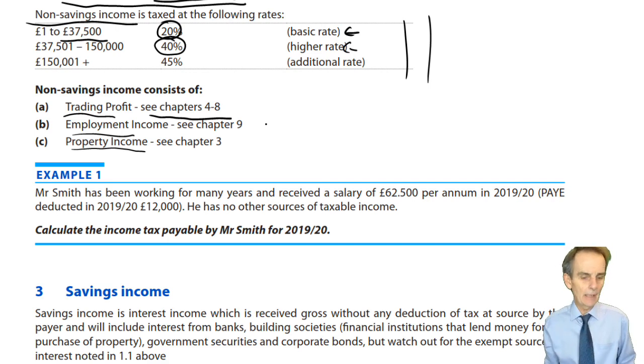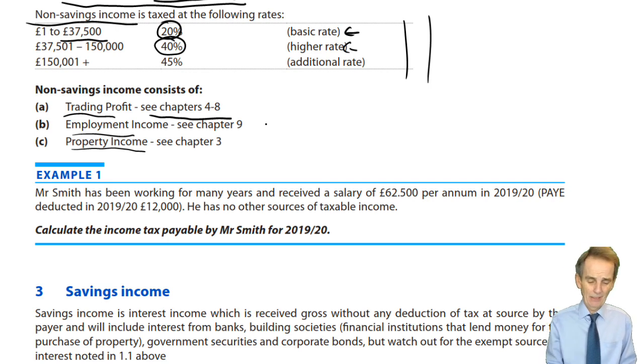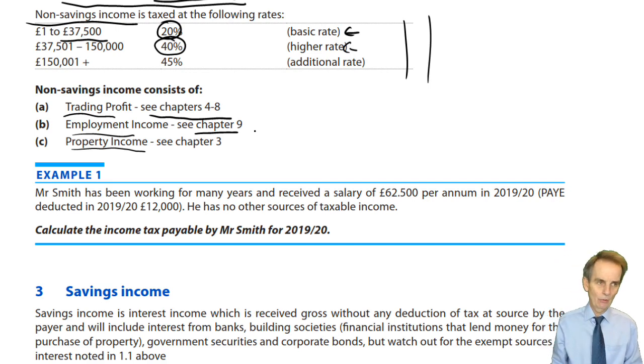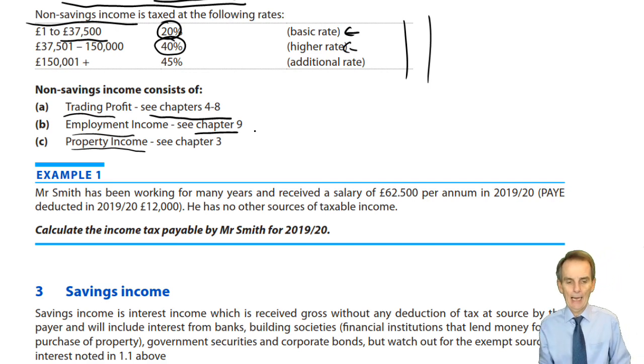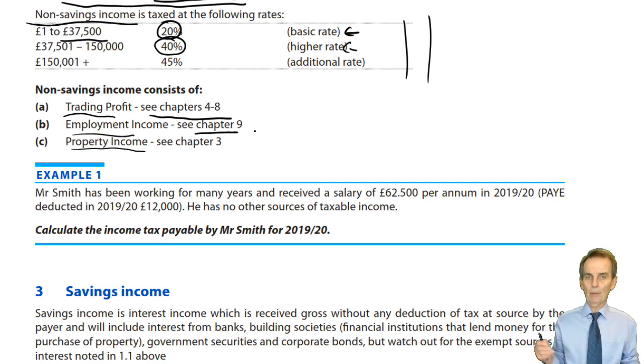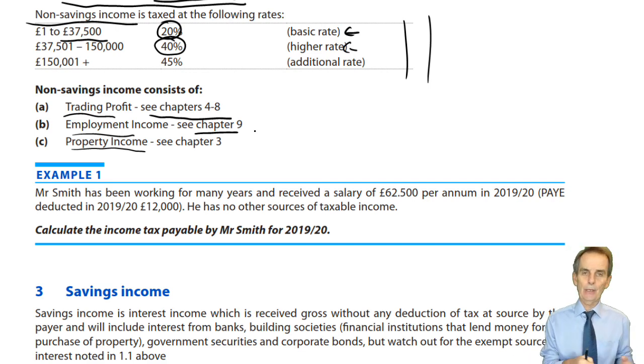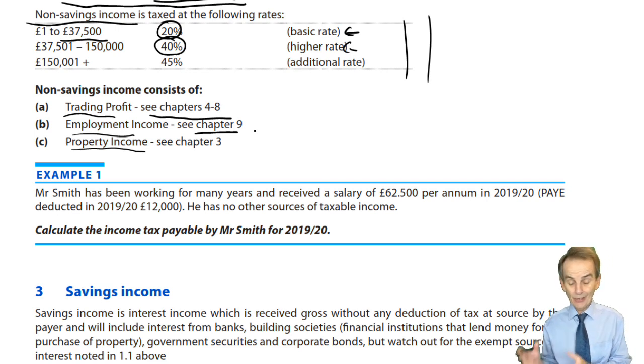So lots of lovely things there awaiting us in the context of chapters 4 through to 8. Employment income is also huge. It's only got one chapter, but oh, it's a big chapter. Again, chapter 2 here as we're dealing with now, and chapter 9 are probably two of the biggest chapters. The only other two large chapters are when we look at corporation tax in one chapter, inheritance tax dealt with in one chapter, VAT dealt with in one chapter. But in terms of income tax, chapter 2 and chapter 9 are the big ones there.